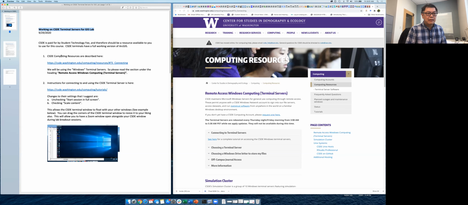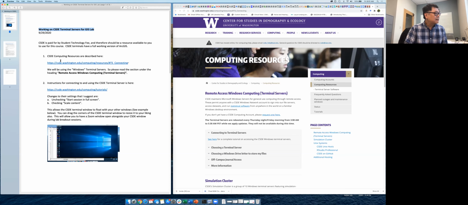They provide a number of different technology services for students, but in particular, they have what's called a remote terminal server, which allows you to log in via your computer over the internet to their servers to run software that the university has licenses for. And that's really useful for our lab because they just happen to have a license and an installed version of ArcGIS, which is the GIS software which we'll be using for our labs and our instructions for this quarter.